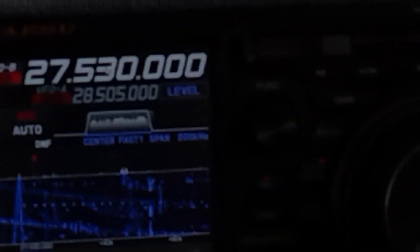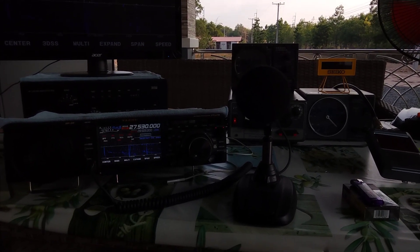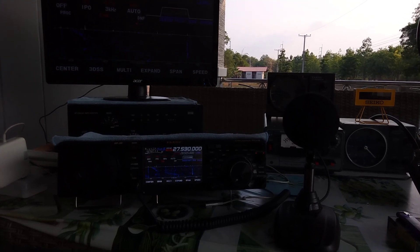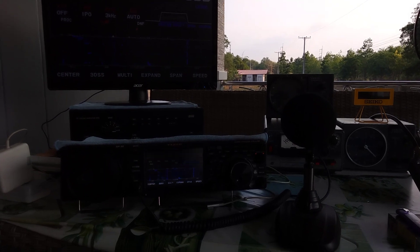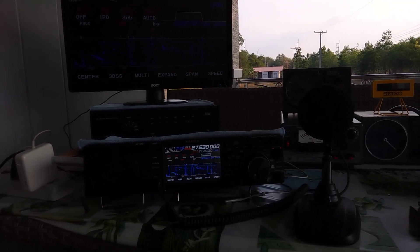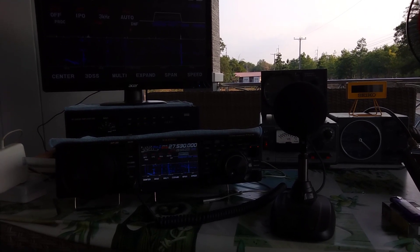Just had a nice QSO with the 26 division. Wave to Jason — 26 Delta Alpha 268 — who requested this update video. Also Scott in Skegness, 26 Delta Alpha 010, and Mr. Tony over on the Emerald Isle, 29 CBI 55 — all banging in here 59 plus about half an hour ago without any preamp. Have a great weekend, catch you down the log. All the very best from 153 Alpha Tango 888, 73s, bye for now.